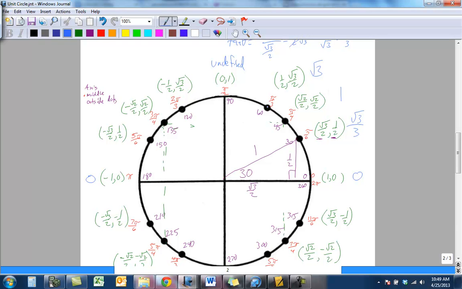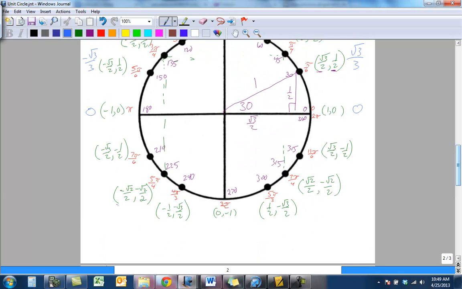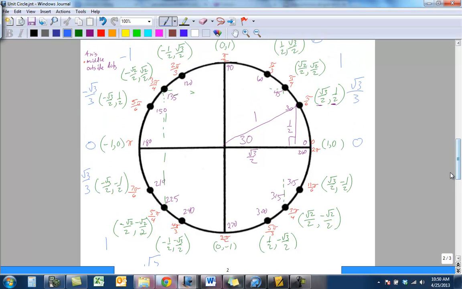Let's come to this one. This point is the same as this one, but with negative, so negative root 3. This one is -1, negative root 3 divided by 3. It's the same as this one here, right? Only with negatives. Now here, what's negative root 2 divided by 2 by negative root 2 divided by 2? Negative divided by negative is positive. Now, quadrant 3 is all positive. This one is positive root 3 over 3. This one is positive root 3. And then this one is negative root 3 divided by 3, -1, and negative root 3.